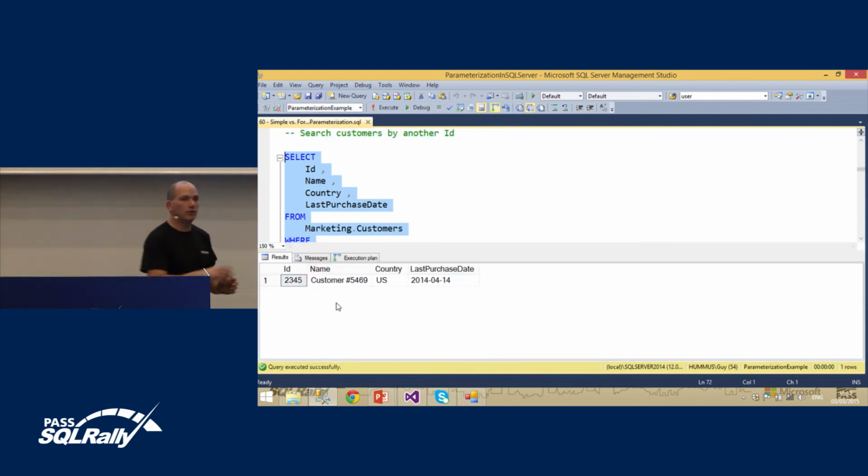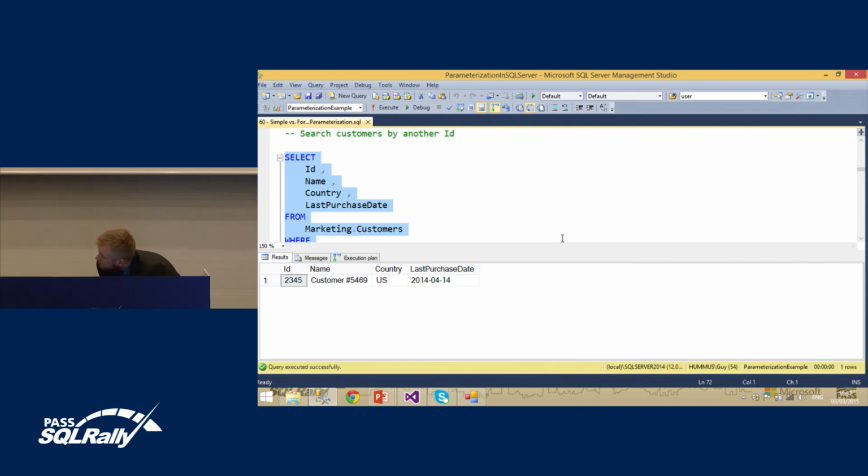You can look at the property of the select operator in the plan, and you can look at the optimization level property. It says trivial or full. Trivial plans are very simple cases of optimizations where SQL Server says it doesn't matter what you put here, this is the plan. Generally speaking, it will parameterize those queries. Only trivial plans. There are all kinds of cases for trivial plans. Primary keys is one of those.